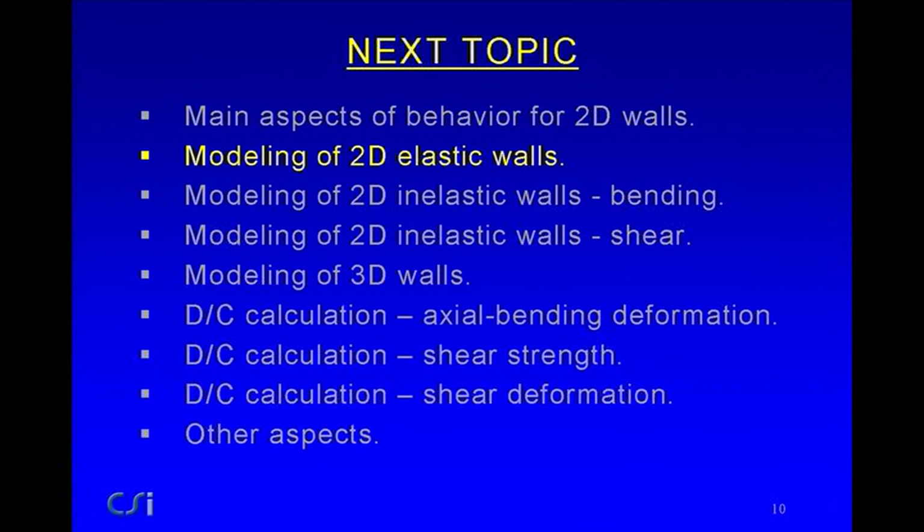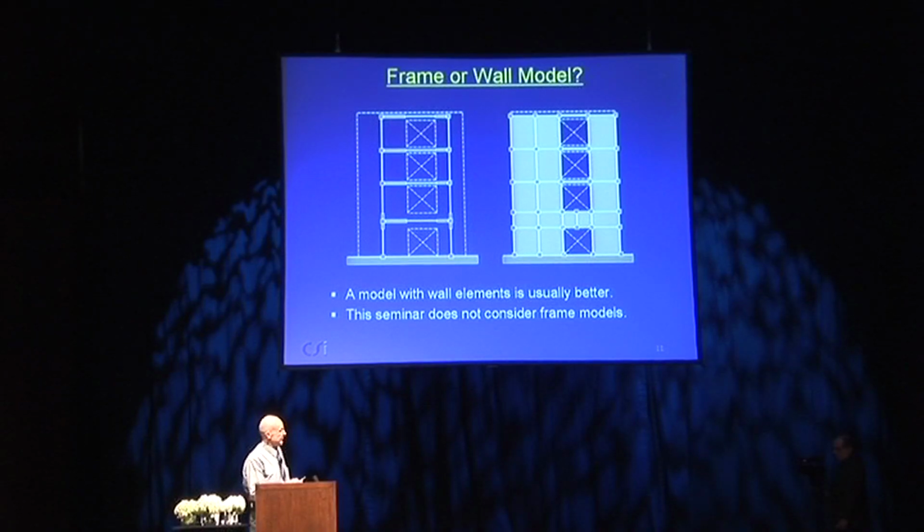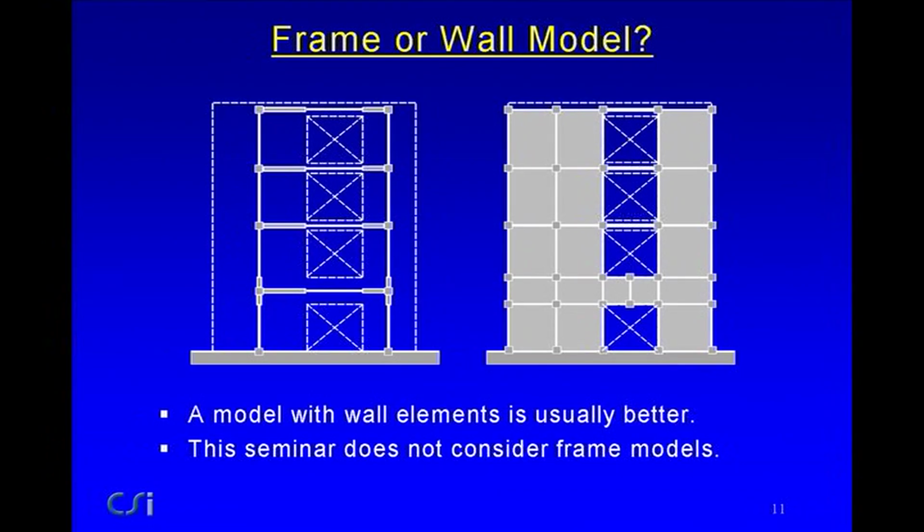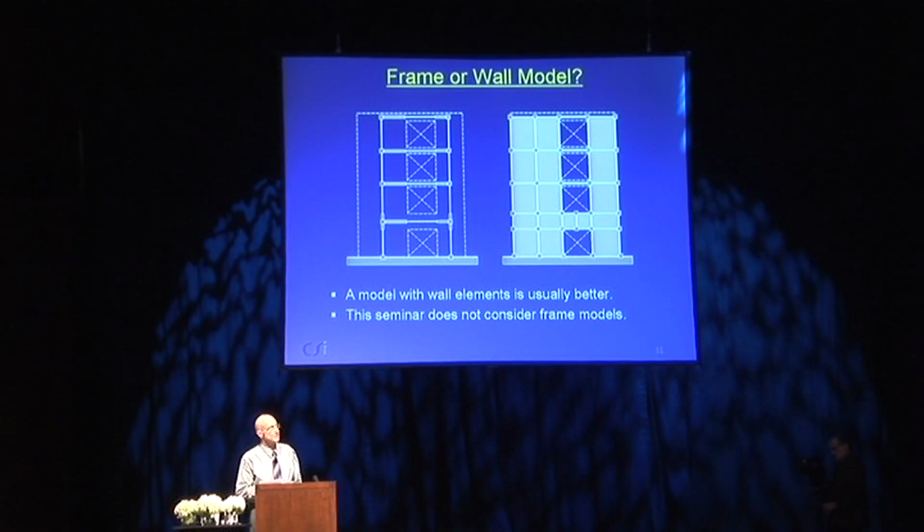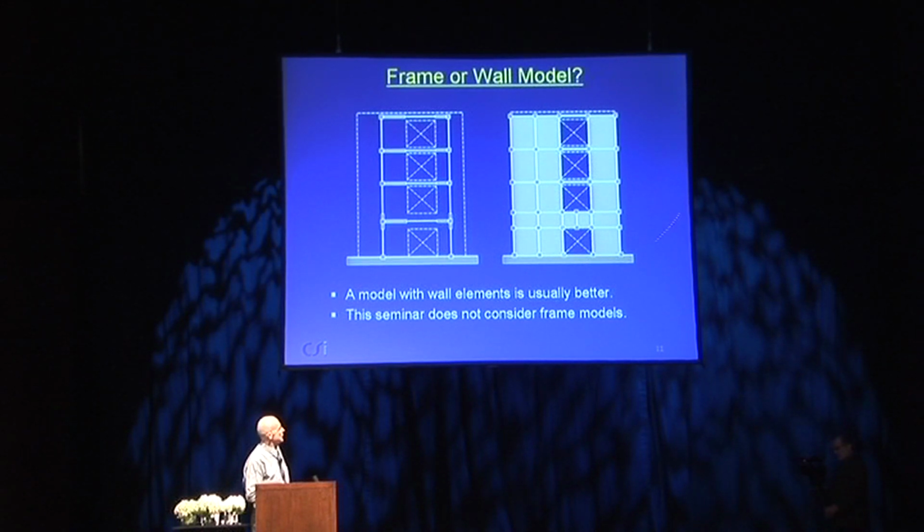And we're talking here about elastic walls, so we'll talk about inelastic walls in a moment. Firstly, a frame model or a wall model. These two diagrams show a frame model on the left with columns and beams and rather substantial end zones for the beams. And a simple wall could be modeled like this. Or you could use 4-node or even higher order finite elements. This is not necessarily a good mesh. It just indicates a type of mesh that might be used.